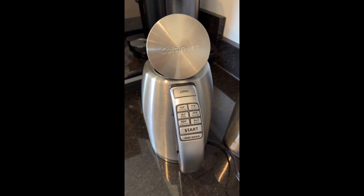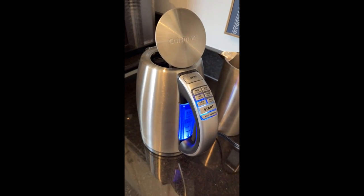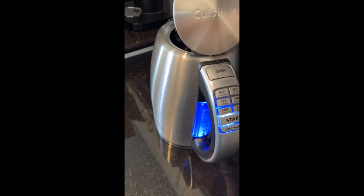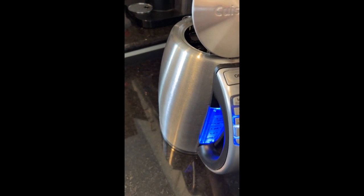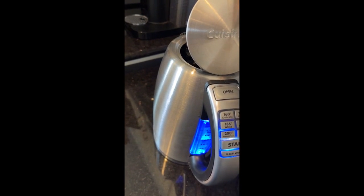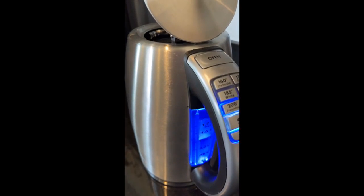So I'm just gonna plug it in. And as soon as I plug it in, I really like that it lights up. It's got that blue light in it. There's not any water in here now, but we are going to add water. And you can see the water fill up. There it goes. And that's a nice feature with the light.